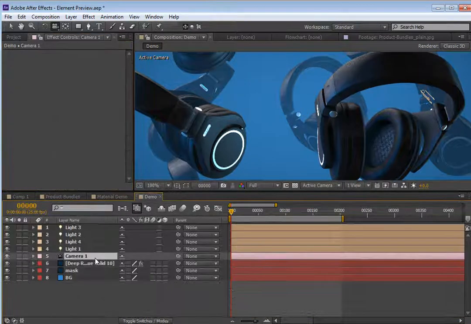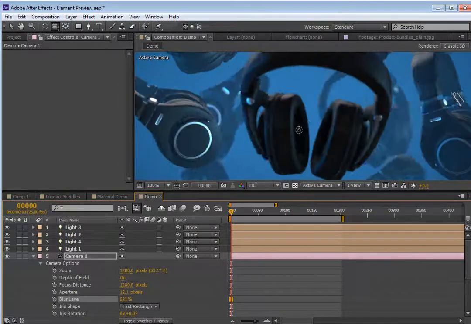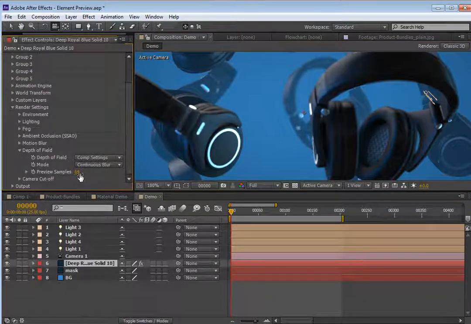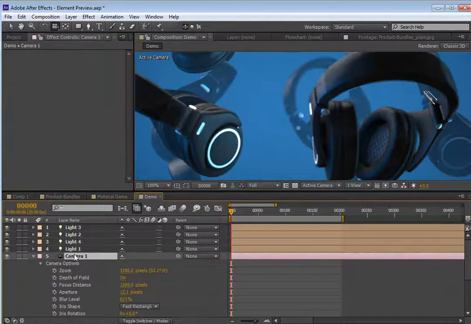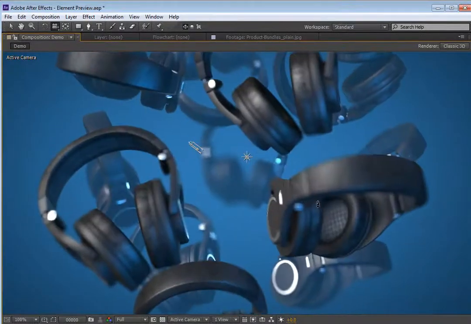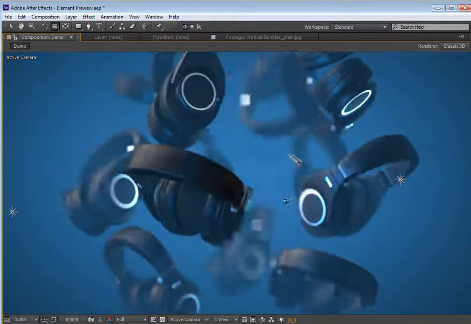And let's go in here. Let's go to our camera and we'll turn the depth of field on. So probably just need to crank this up a little bit. And so right now we can see we're starting to have some depth of field. Now, let me turn up the samples to like 400. And we'll go back in here and we'll turn the aperture up. So now we're starting to see a little bit more of the depth of field. Can kind of zoom in here and see what that's looking like. See what's in focus right there.